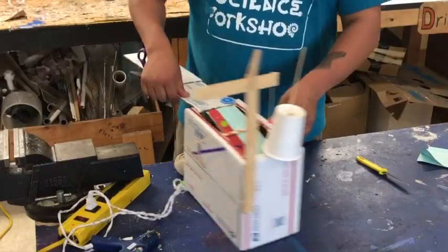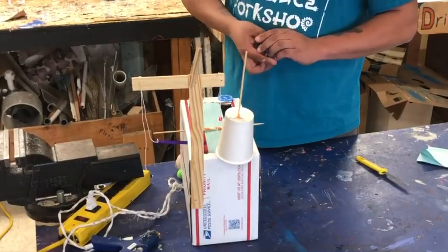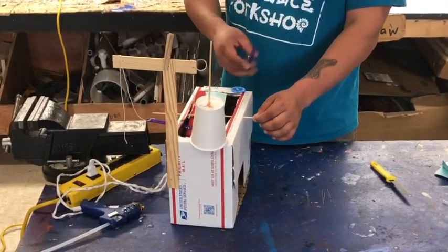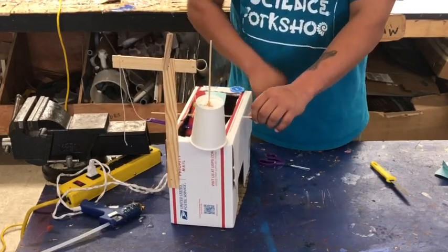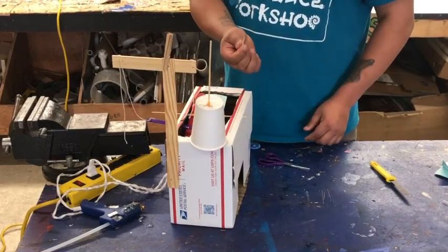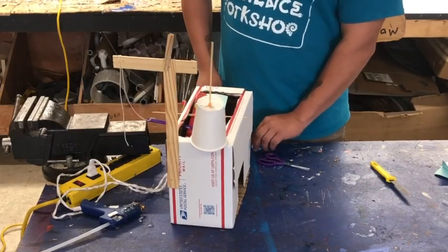All right, one last thing is this tip right here. It's kind of dangerous, so you can hold on to it, grab your scissors, and just work away at it. Or you could also break it off, and you take this and toss it in the trash. And that should be it.